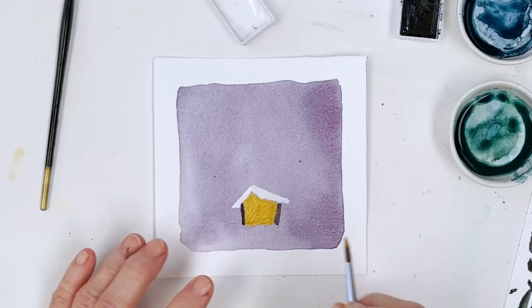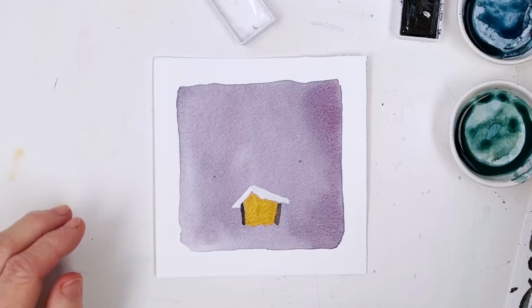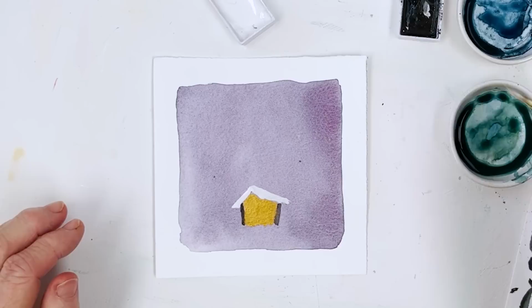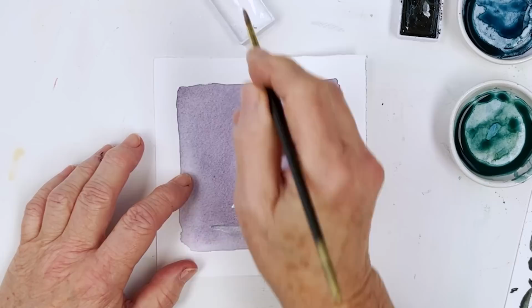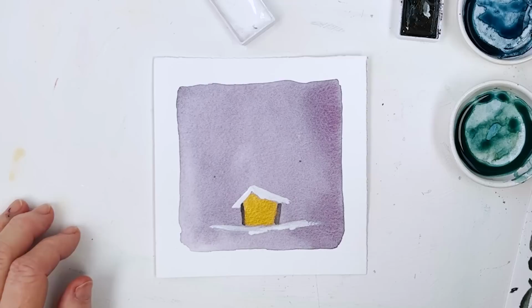Then I'm going to go back to the white. And I'm hoping against hope, I'm going to get something dashing like that. Could be better, could be worse. That will do. And then I'm going to go back to the gold.